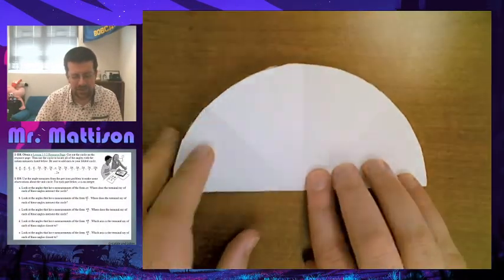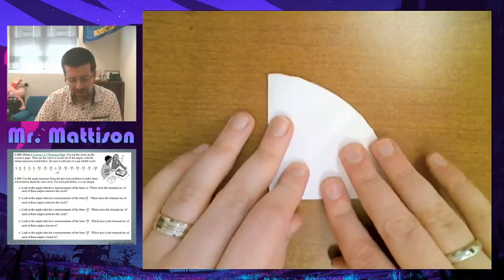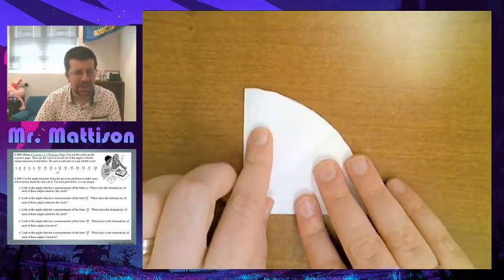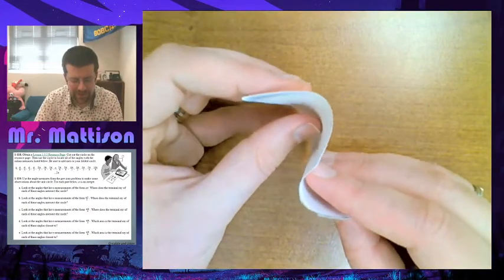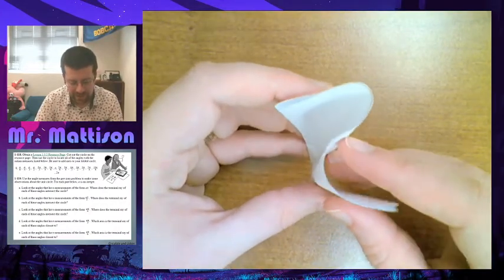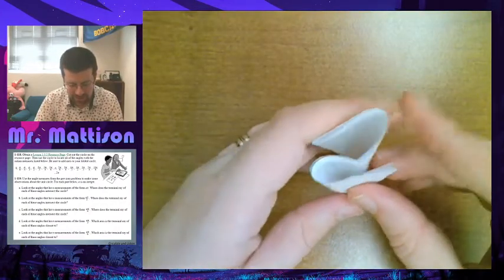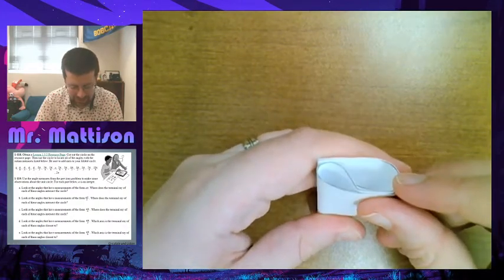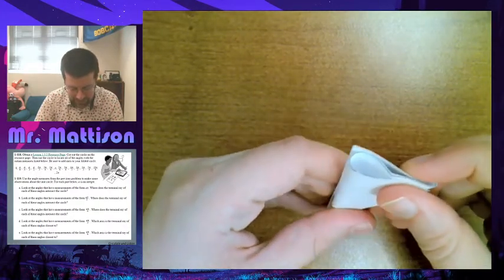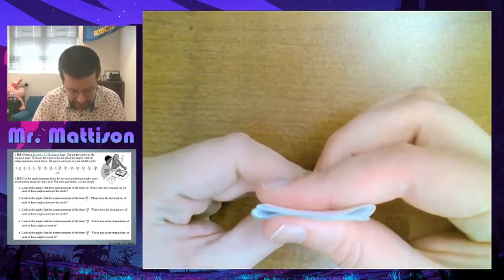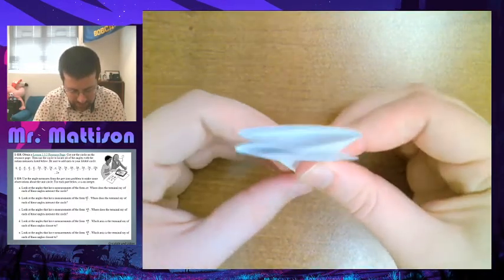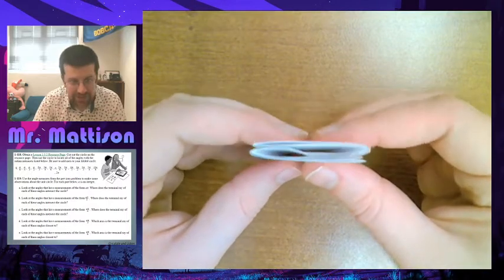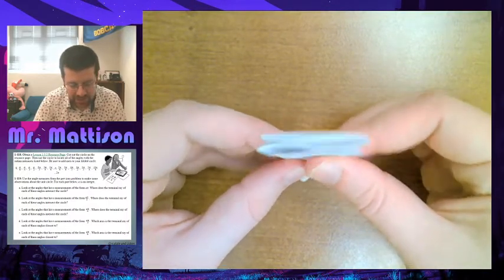So here's pi. Here's pi over 2. What we want to do here, and this is the tricky part, is fold it into thirds. So you make a little S out of it, and then you get it so that it lines up and folds flat with that S shape. So you get a S or a Z when we fold it.